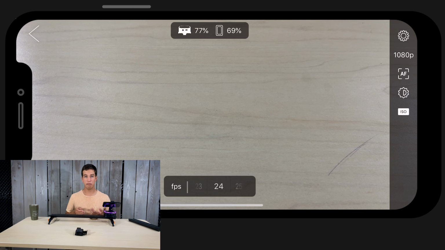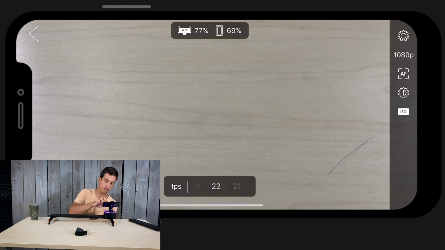So if you do a lower FPS, that's going to be played back at a lower speed, and what that's going to look like is your animation might be a little more jittery or jerky, but for some stop motion animations, that's kind of a look you're going for. If you're doing a higher FPS in the range of 20, 24 to 30 FPS, then that might look a lot more lifelike and a lot more realistic. So it really depends on what kind of style you're going for with whichever animation you want. But for this one, we're just going to go ahead and set it up at 15 FPS.